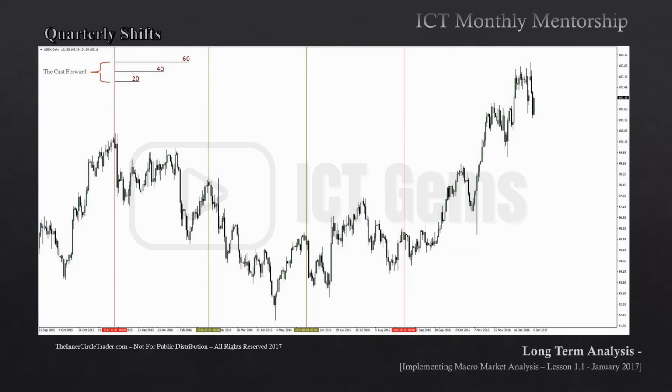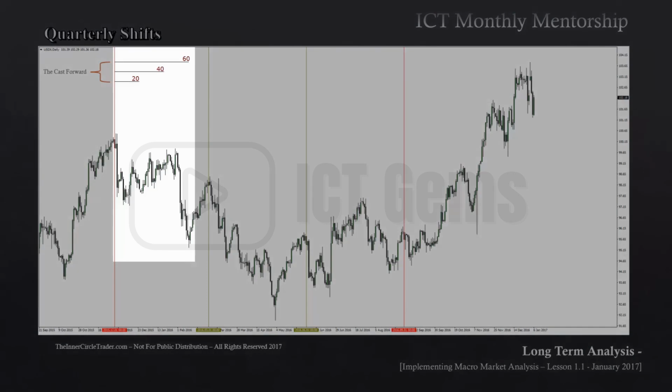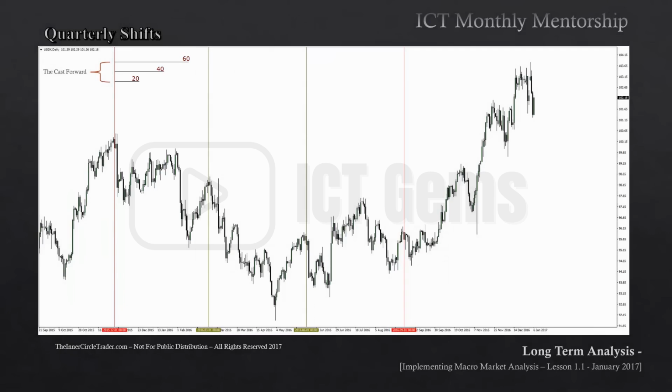This is called the cast forward, where we have delineated a calendar first trading day at 2015, December 1st, as we did moments ago. We have a 20-day range, a 40-day range, and a 60-day range added to the right of our December 1st, 2015 delineation or the vertical line. And now what we have is a future day range or a data range. The algorithm is going to anticipate doing a shift in the marketplace in that range between 60 and 20 days.